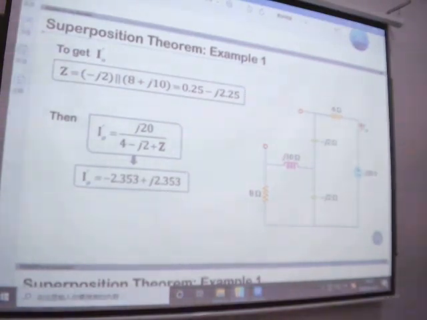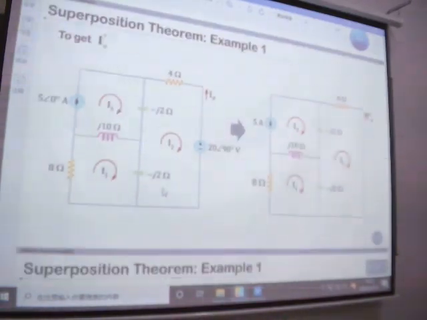Then we get the I0. And this one, you can write in the complex form like this one. And you also can write it into the phasor coordinate. But now we don't transfer it to the polar coordinate, sorry, because we need to get our I0 prime first. Then we're going to get our I0 double prime.